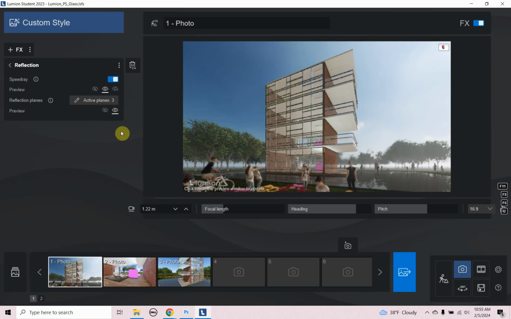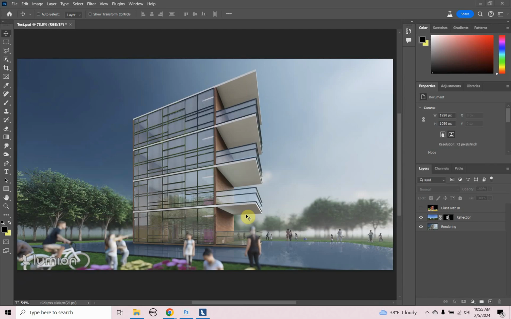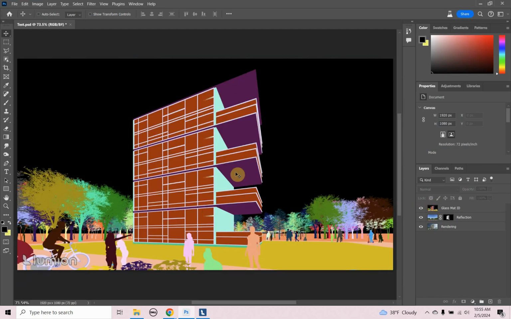So I want to look at those two ways. All right, we're going to start with the Photoshop way. Whatever rendering software you're using, what you want to be able to figure out is how to make a material ID map, which was what gave us this image right here.